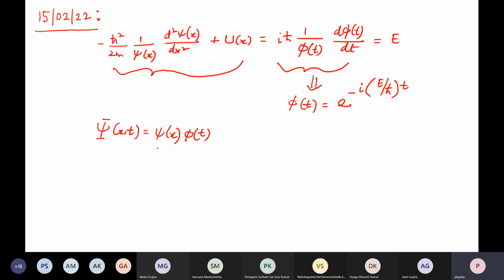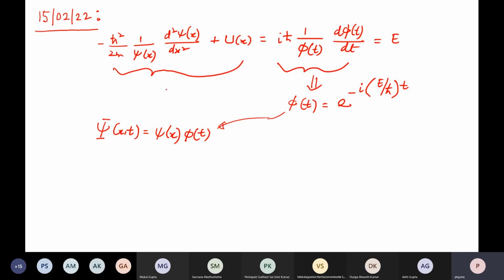We considered it is a product of space term and time term. The time dependent term we have found this way. For the space dependent term, we are going to solve two examples. But in the exam we might give you some problems where you have to identify similar boundary conditions and solve this space dependent part, right?